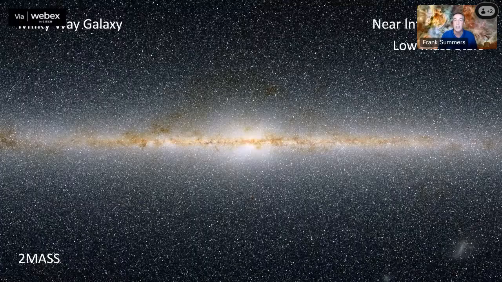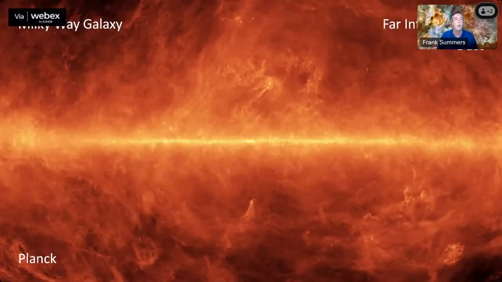Now, if you want to see the dust, you actually will go to far infrared light, and this is observations from the Planck satellite. And here is the dust. Again, you get that wonderful thin plane along the plane of our galaxy. Plus, you get a lot of dust that's up above the plane, and that's actually dust that's nearby us. Our sun is actually located just below the plane, and so dust that's nearby actually looks like it's up above the galactic plane, and it is from our perspective.